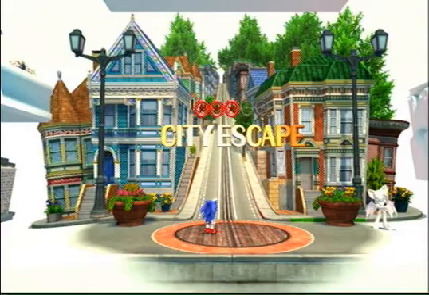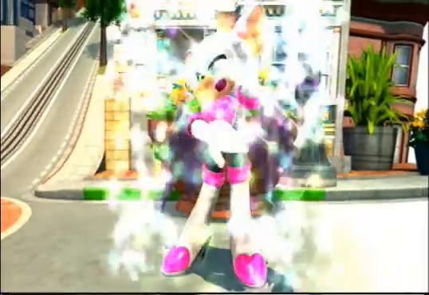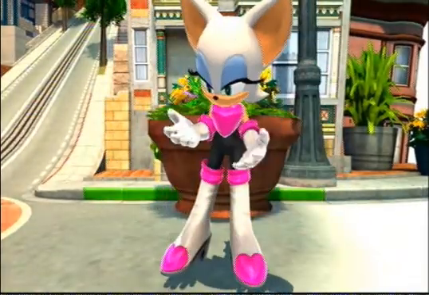Alright, anyway. City Escape is all colored in and pretty now, and I guess that means we're gonna free up. Oh, it's Rouge the Bat.